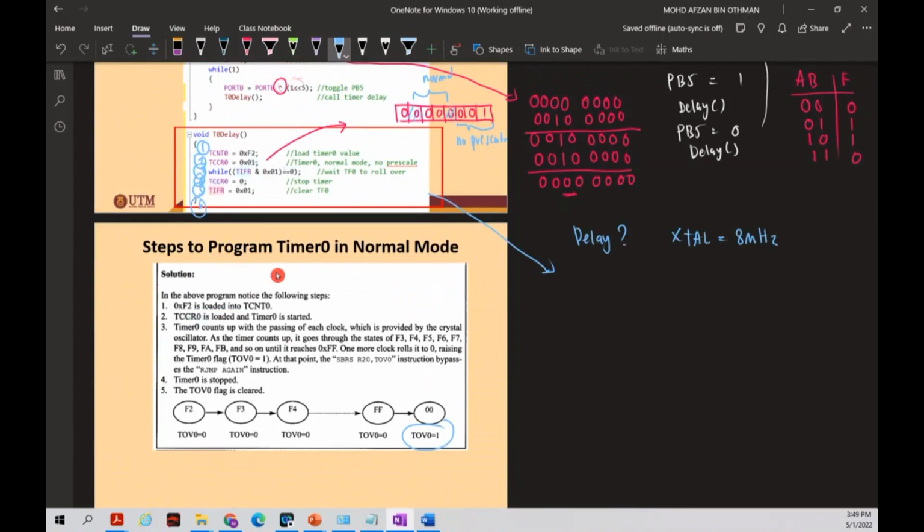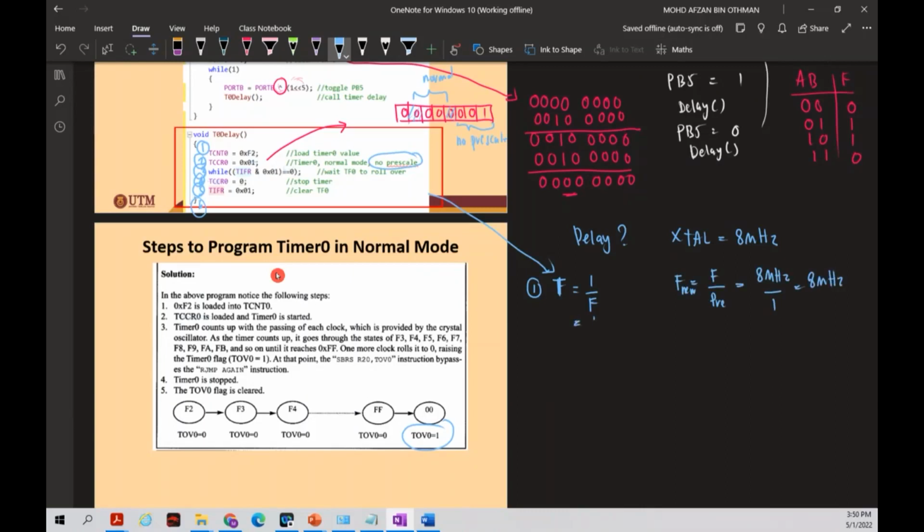First, the first equation that we have is T equal to 1 over F. Based on these settings, there is no prescale used. No prescale used means that F new is F divided by the prescale. Since no prescale, 8 megahertz divided by 1, so you will get 8 megahertz.